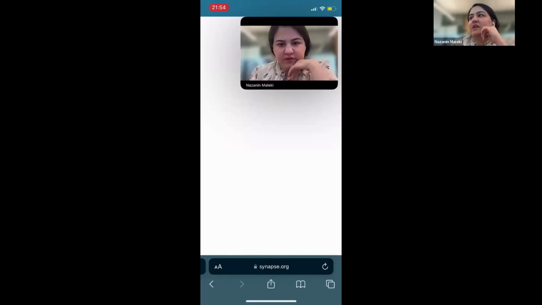Accept the terms and conditions, hit accept terms of use, and then click register. Then it'll bring you to select your challenge team.